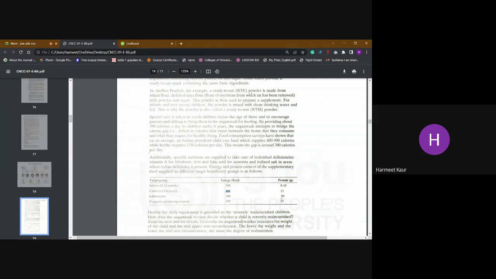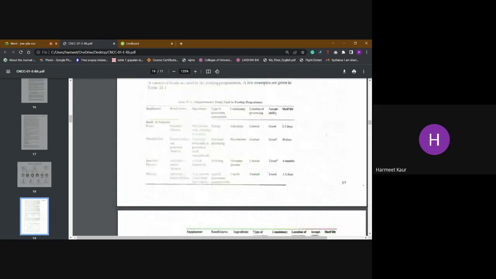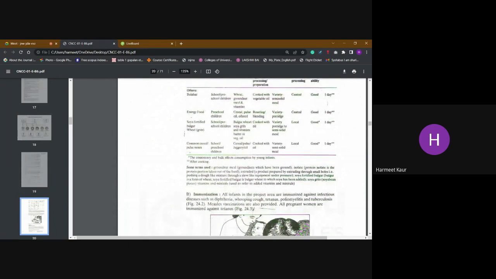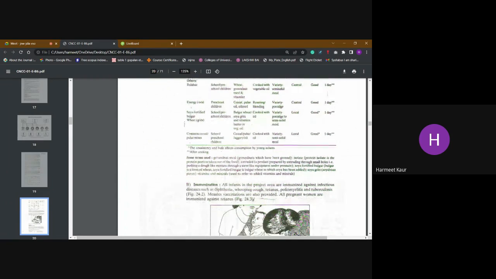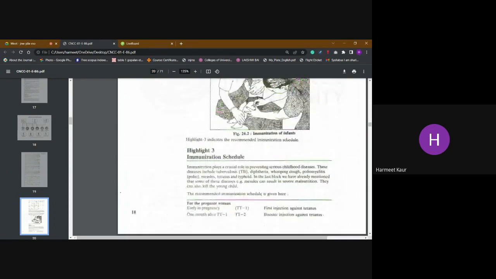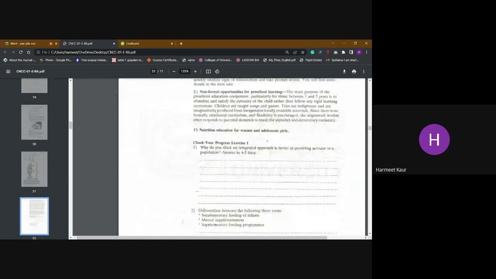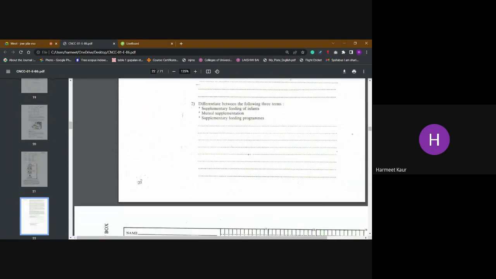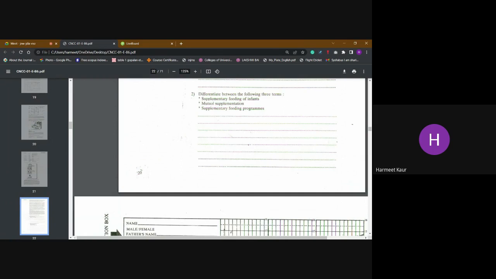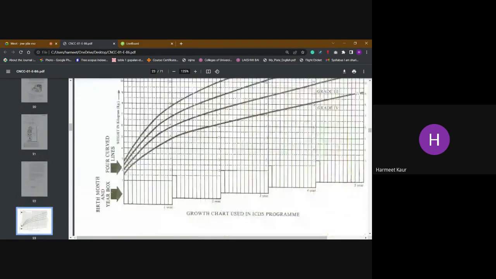For adolescent girls who are school dropouts and for pregnant and lactating women, the norms are 600 kilocalories and 18 to 20 grams of protein. This is a major component. Because you are cooking food and feeding the people, part of this expense is taken care of by the government at the central level and some at the state level. Please remember that as part of ICDS there are different components which we have already discussed, but one of the major things related to ICDS is the provision of supplementary feeding, and that is why this is one of the major programs related to supplementary feeding in India.